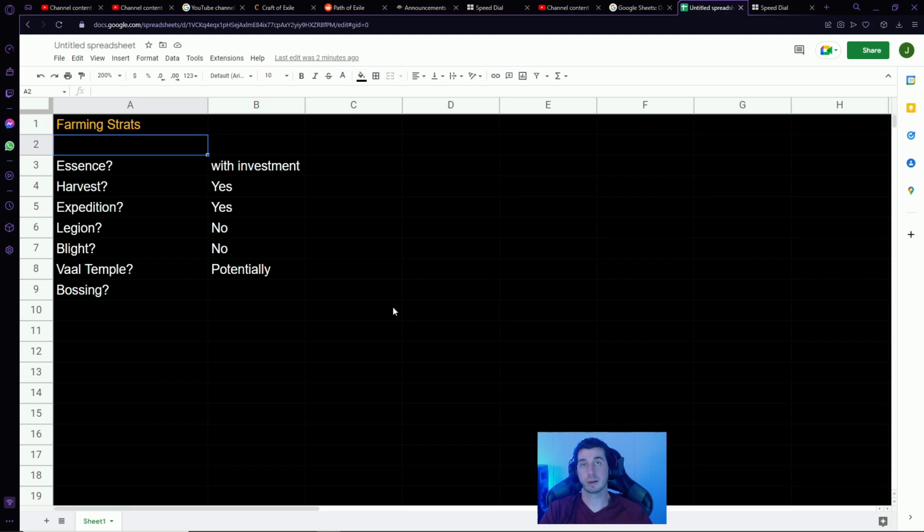We're going to be pushing through the maps pretty quickly. We're going to have a powerful build because we've done our planning for that already in the league. What else are we going to do? Well, I'm thinking about doing Harvest and Expedition potentially. And for those of you who don't know, there are going to be some Harvest changes upcoming in the next league.